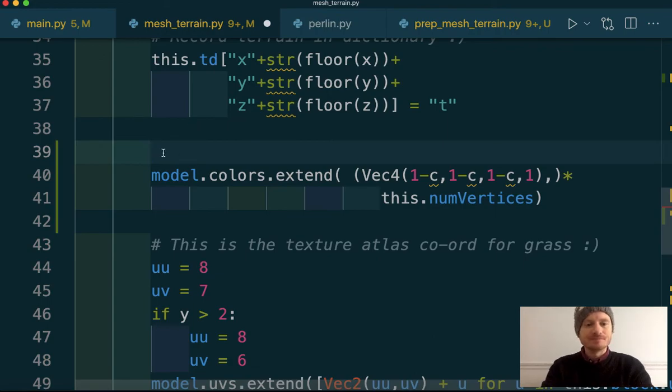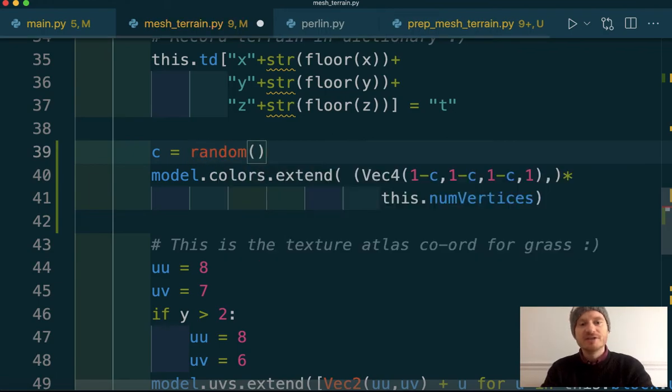Right, so now we need to generate a random number for C. So we're going to write C equals a random number. This function from the random module will just give us a number from 0 to 1. Now, if we happen to get 1 or 0.9, something like that, then our color channels will be 0, which means we'll get a black block, which we don't want. That won't look very good. So let's minus half off. So maximum we could have off is half as bright as it was before. So that should be fine.